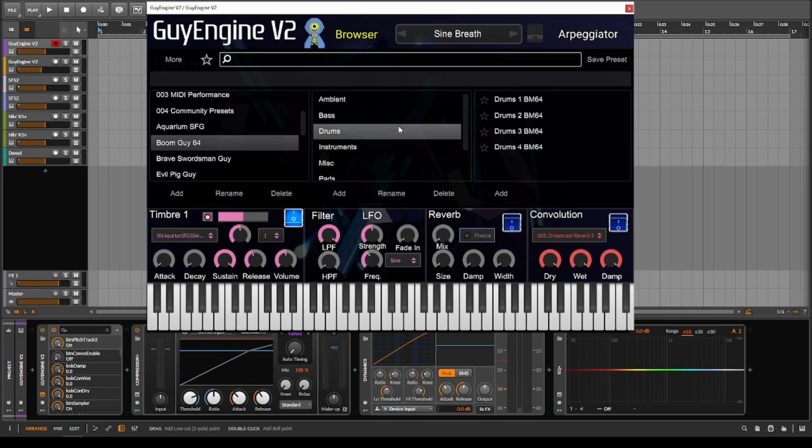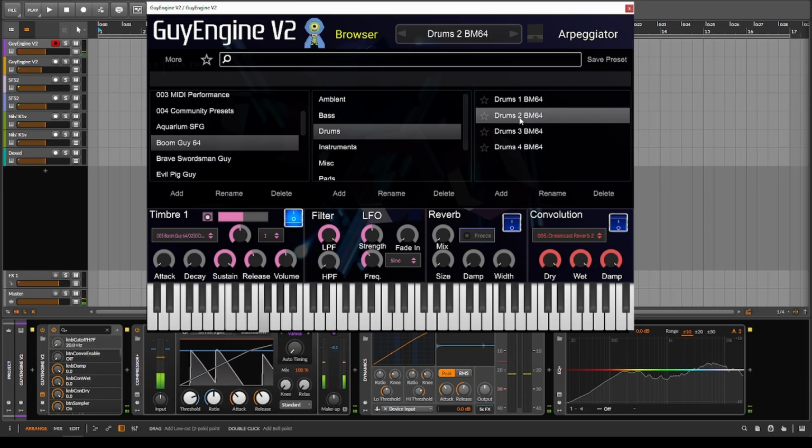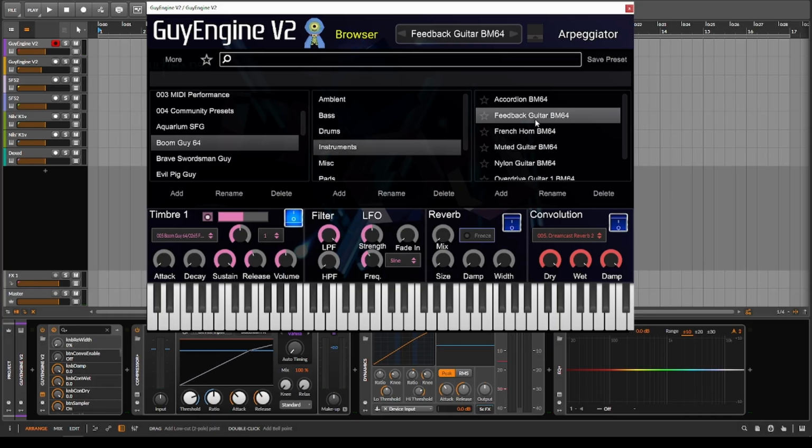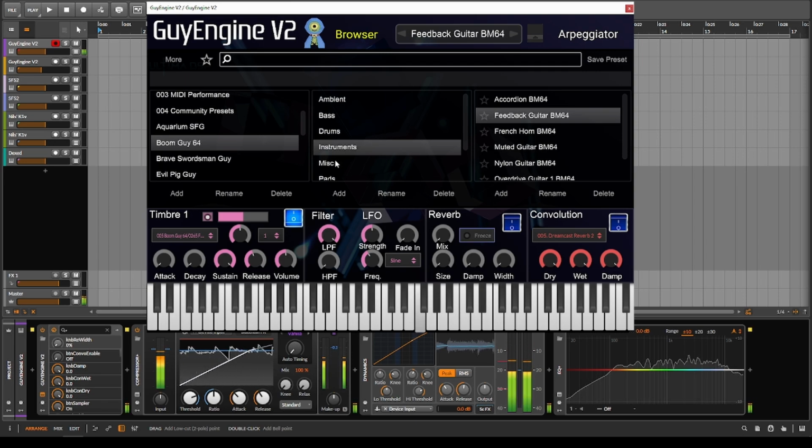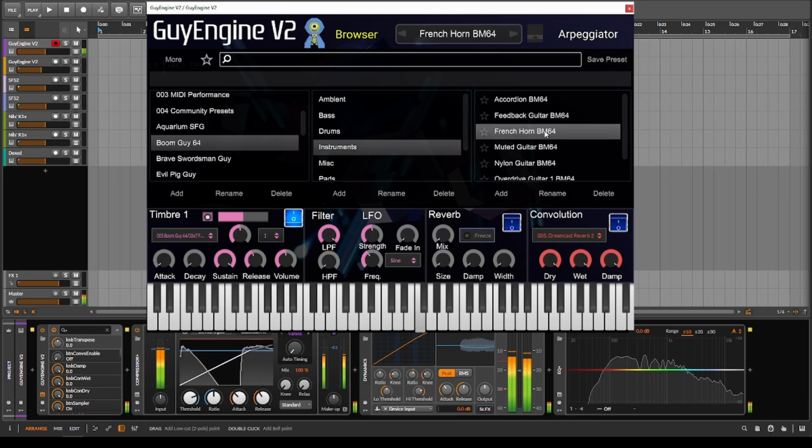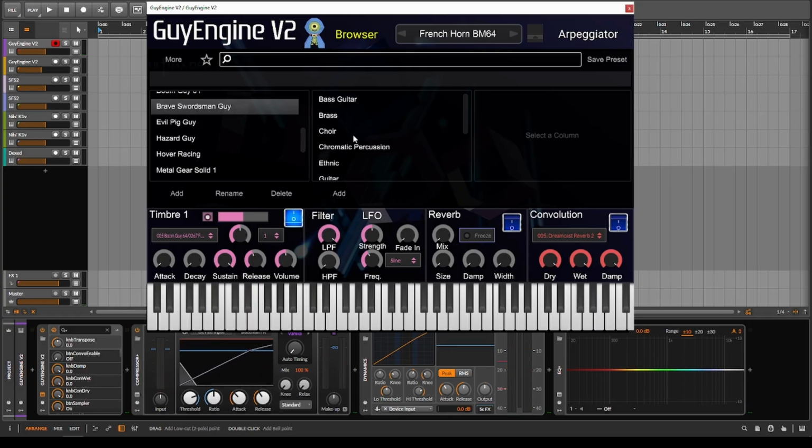Oh, the whole drum kits too. There's drums. You can tell there's drums. Sorry, I never touched the drums in here, so I'm not familiar with the keyboard layout for the drums. There's just a lot of nice, cool things happening in here.